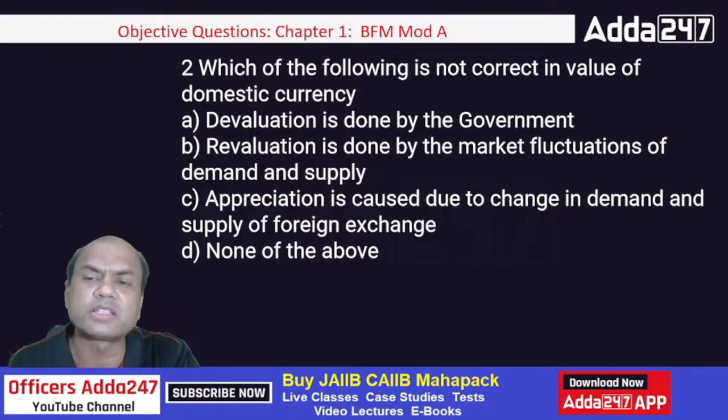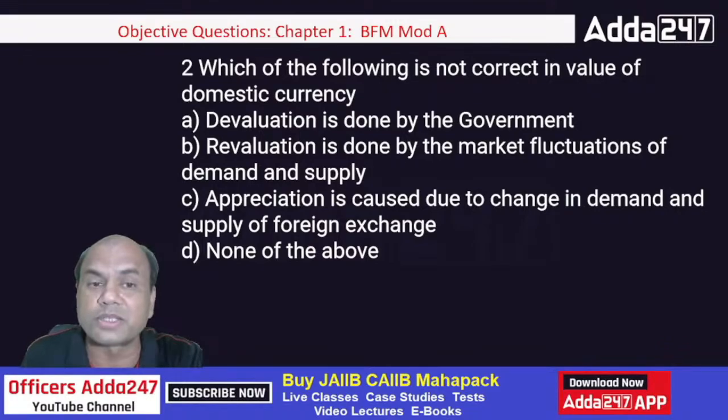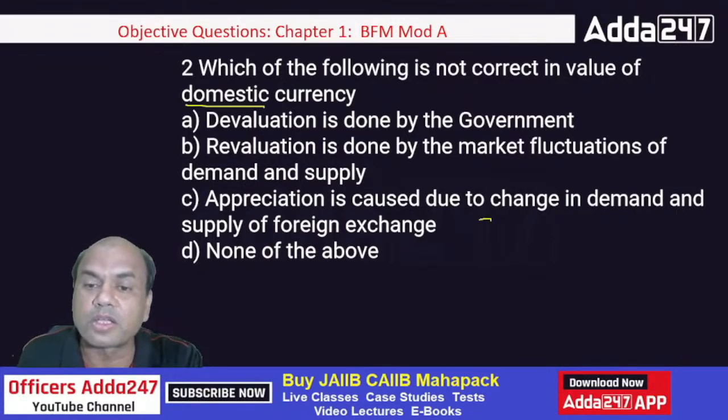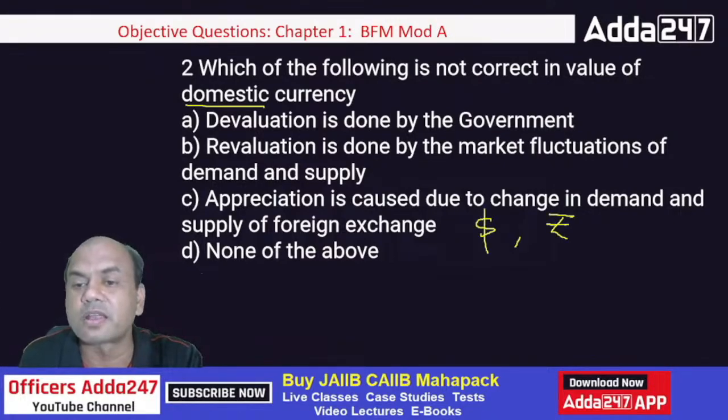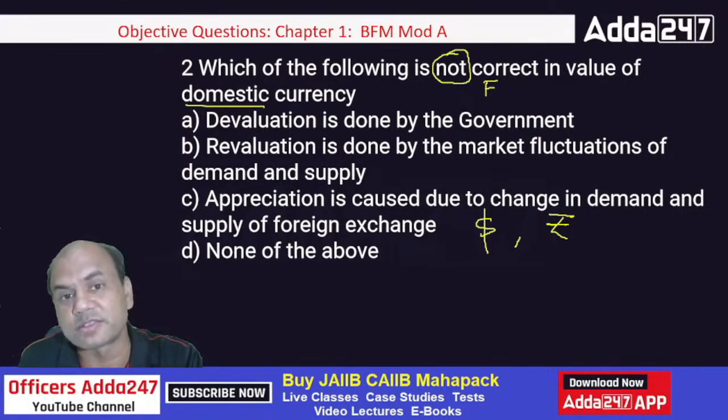Which of the following is not correct in the value of domestic currency? Now domestic currency means what? There are two currencies. One is foreign currency, second is domestic. If you consider for India, dollar is what? Foreign currency. Rupee is what? Rupee is Indian currency, means domestic currency. So what is not correct? See here, look at this question correctly. We want not, means we want false. Whatever is false, we want that answer.